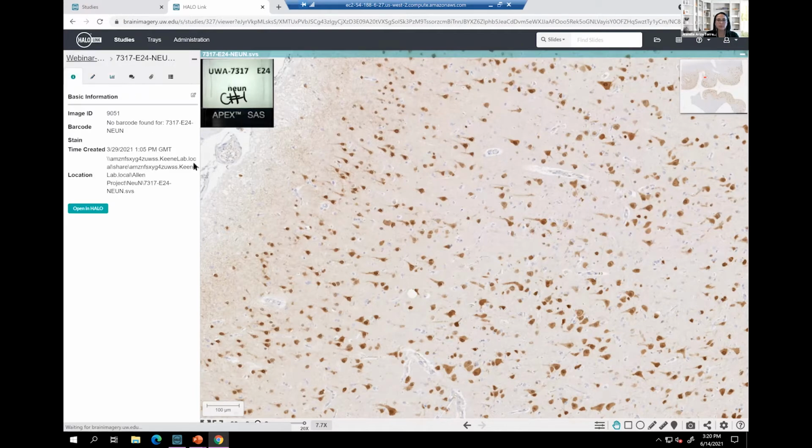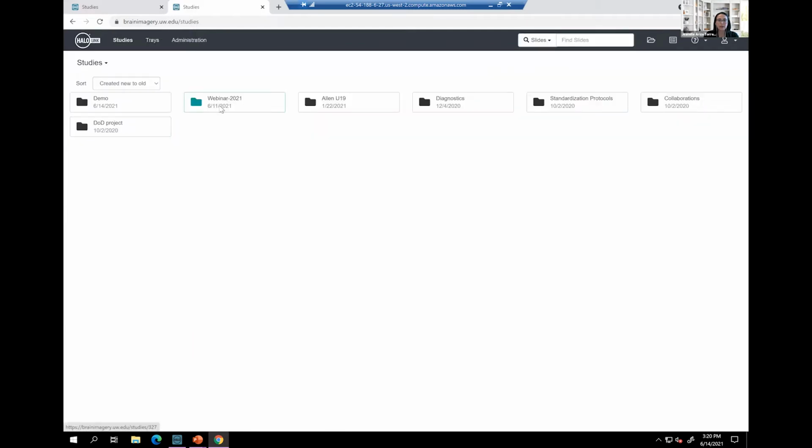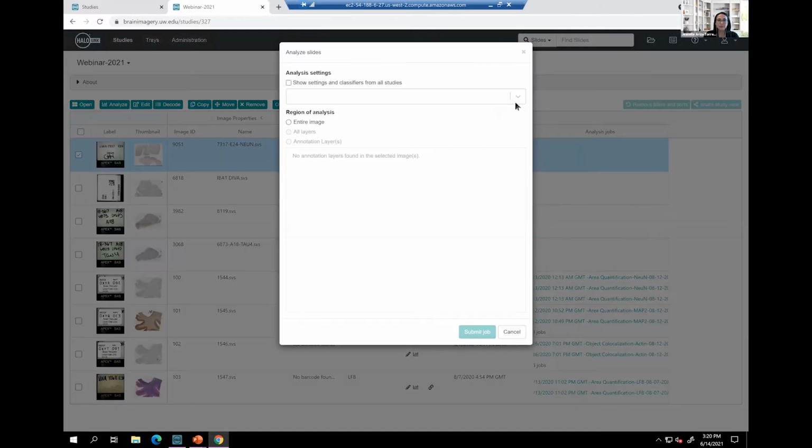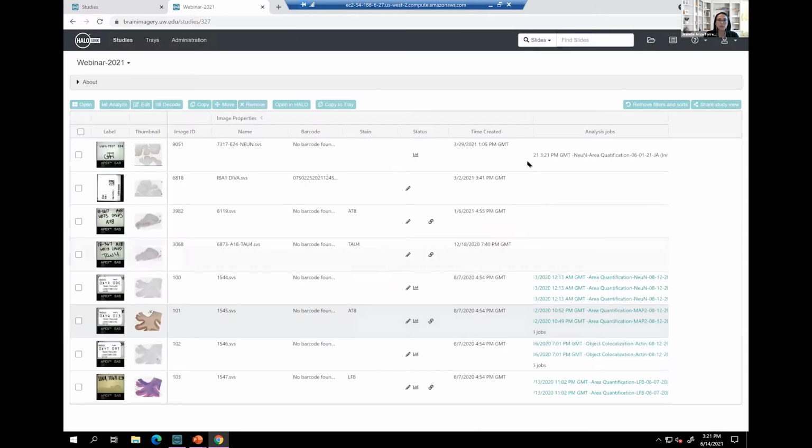And also I can run a specific analysis on this one. I'm going to show you. For example, if I want to analyze, it will show you the algorithms that are related to that specific study. And you can say, I want to analyze that specific image. And it will start doing the analysis.